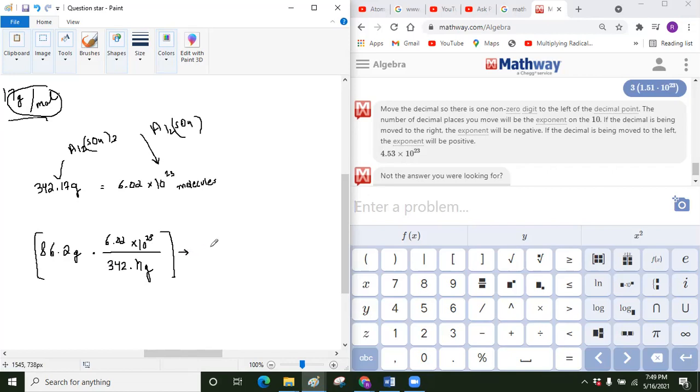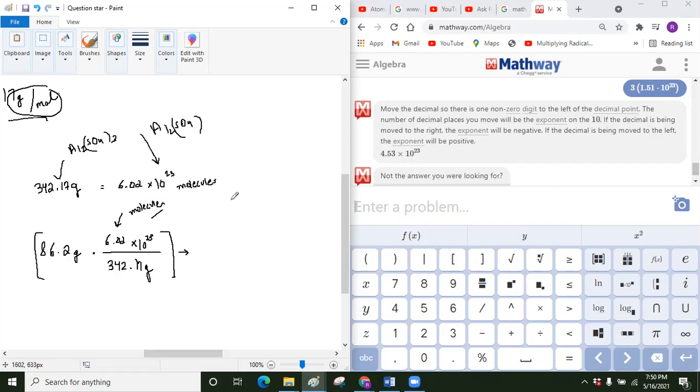Okay, well, that's really not what we're trying to convert into, right? Our goal is not to figure out how many molecules there are in 86.2 grams. Our goal is to figure out how many ions of sulfide there are. And so this would give you the molecules, and you want to somehow convert the molecules into ions of sulfide.